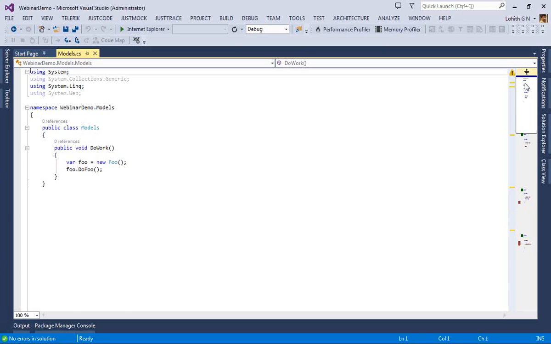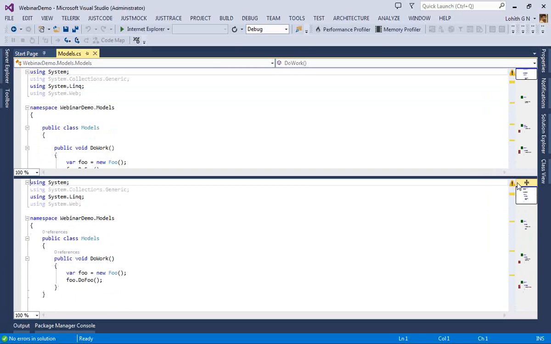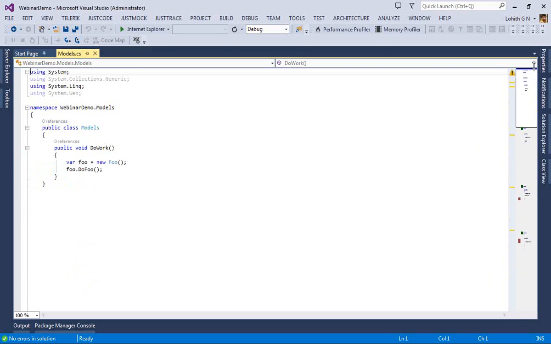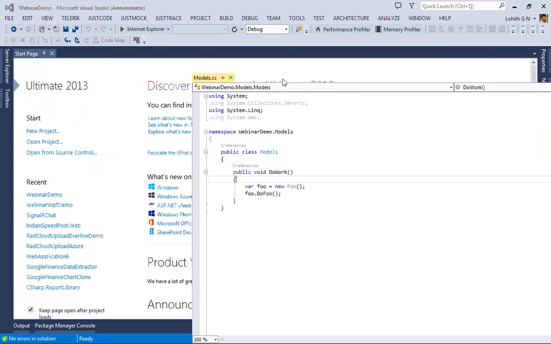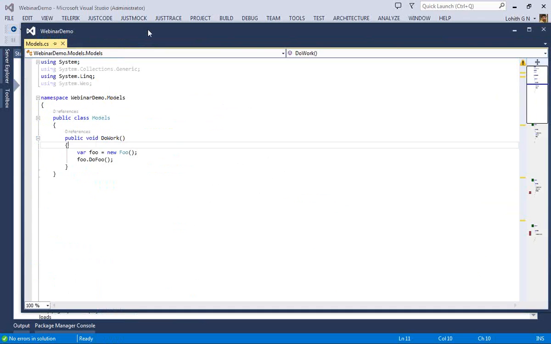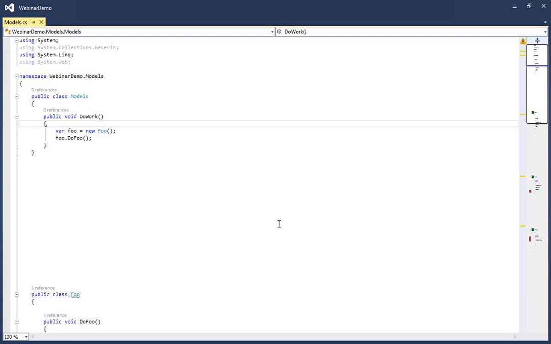You can just go here on the top and do this, and it will automatically split into two regions. I'm not a big fan of the split because I have two monitors, so I'll put one code file on each. I hope you guys know this, I can just undock each file as a standalone window. As you can see here, this is out of Visual Studio. Now I can just double click and get the whole page coming back up.